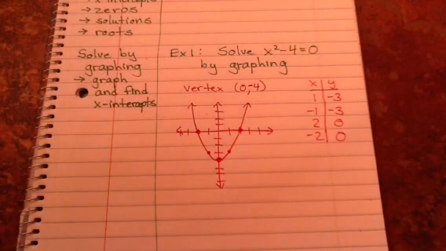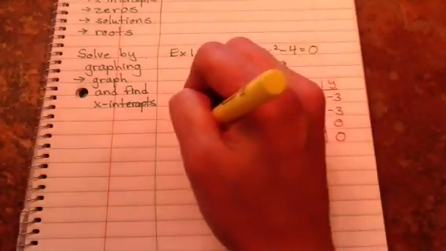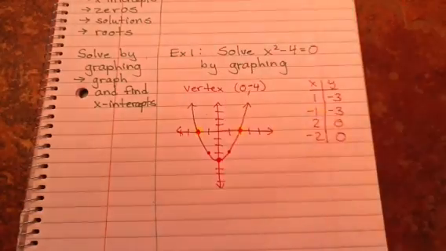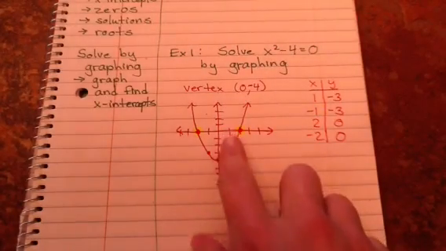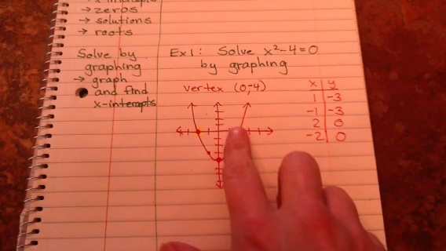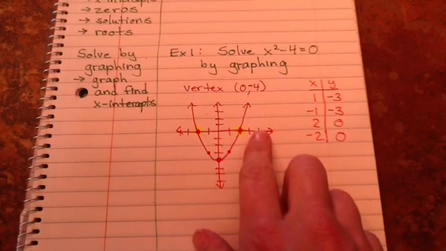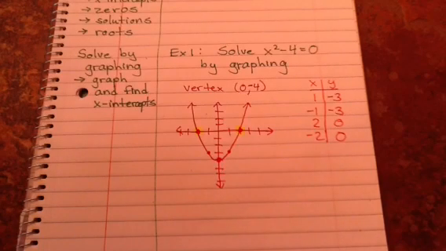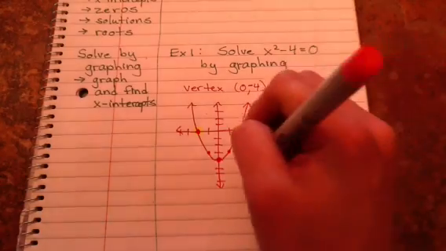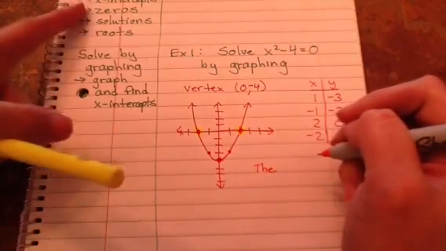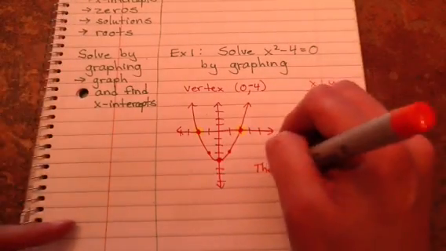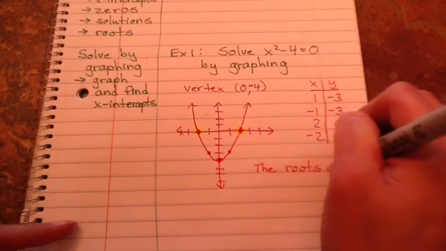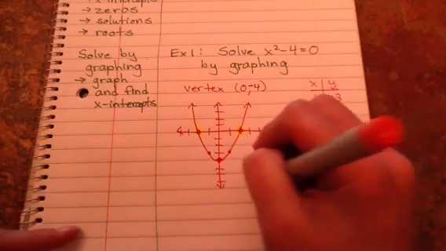Now you solve, and when you solve, your answer is basically just wherever your parabola crossed the x-axis. And we talked about this with the discriminant because sometimes it's going to cross twice, sometimes it will only cross once when it touches the axis, and sometimes it won't ever cross. So in this case we have two solutions, and you can say the x-intercepts or the zeros or the roots. The roots are 2 and -2.